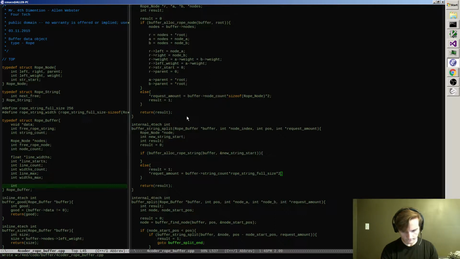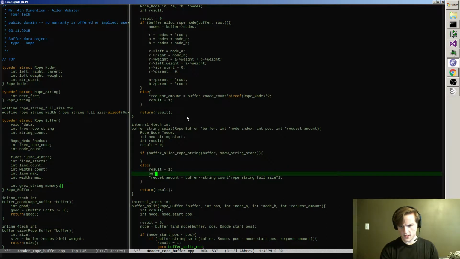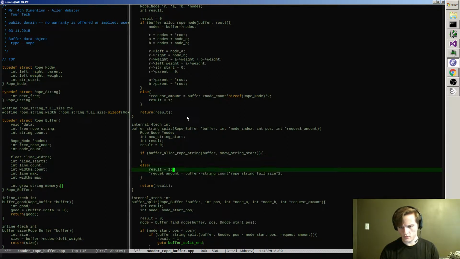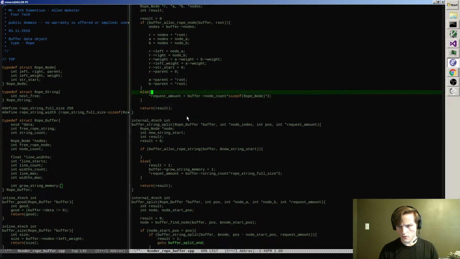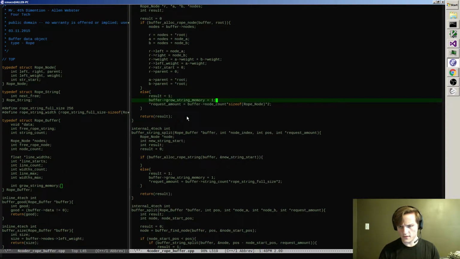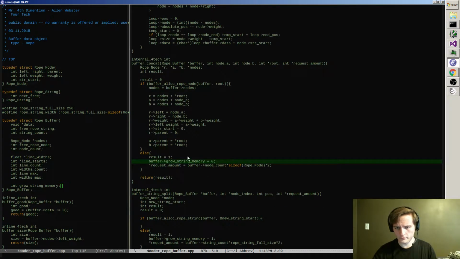So whenever I send out a memory request, I'll set it to true if it's a string for string memory that I need, and I'll set it to false if it's a node memory request.